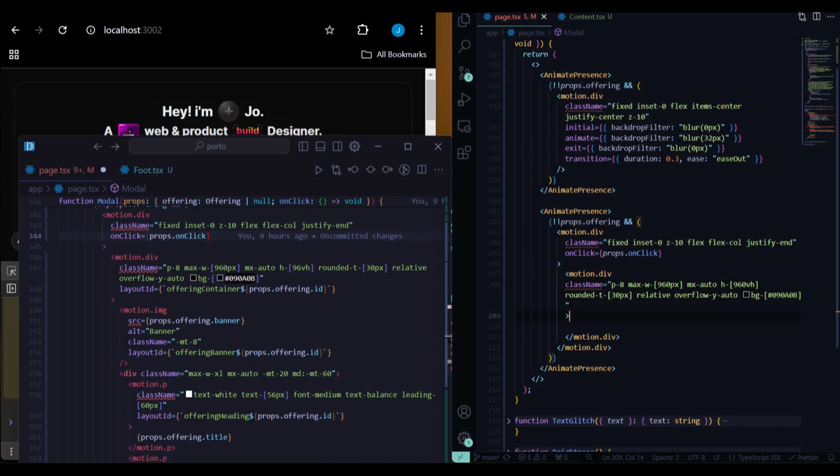And in here you have to give it a layout ID. These are all for the smooth transition.